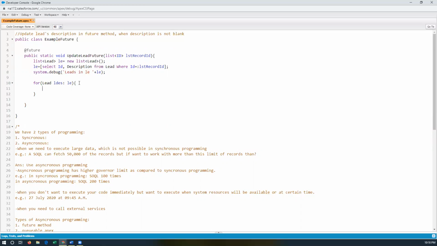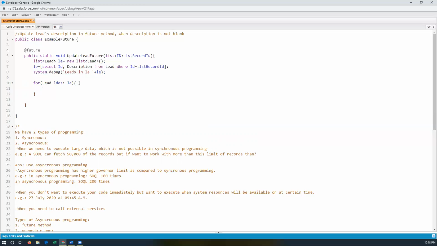Did we say before we cannot have SQL and for loop, like if we have DML and for loop together in the same method? The point is that you can't use the SOQL and DML inside the for loop. Okay, yeah, okay.